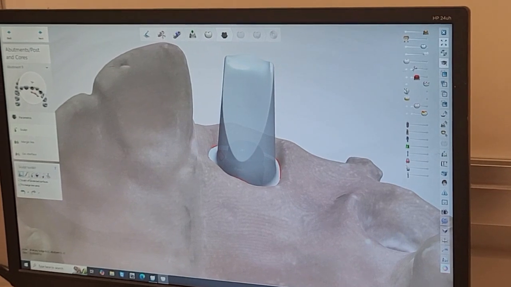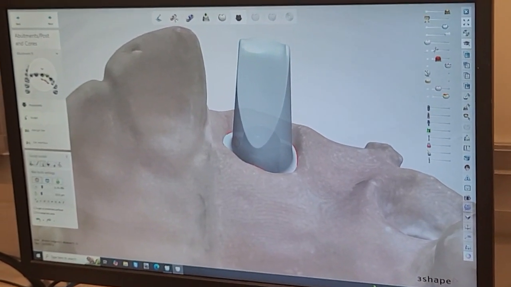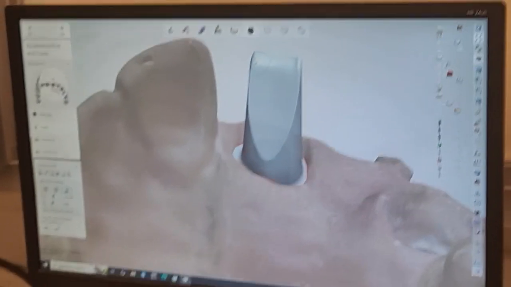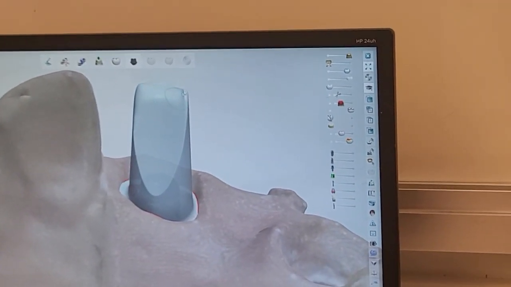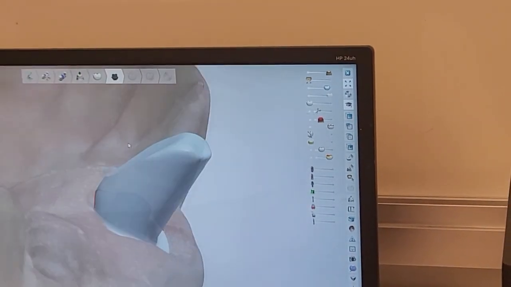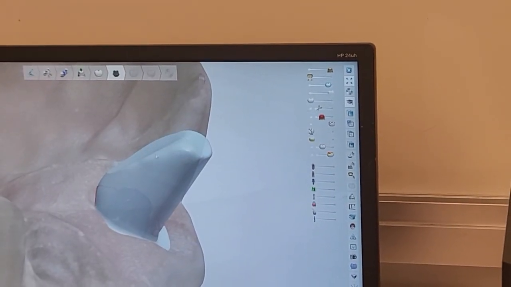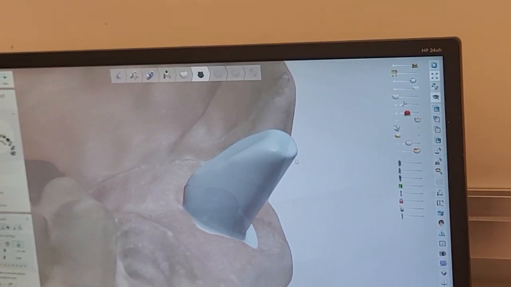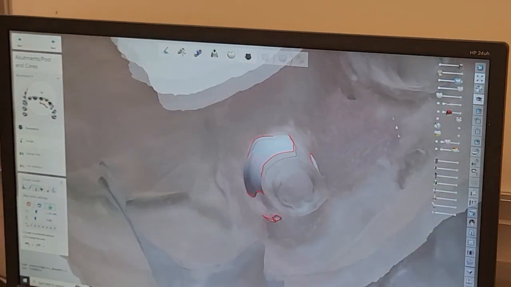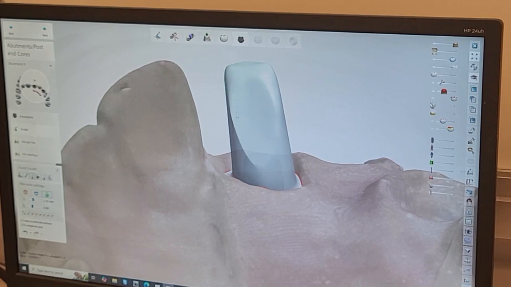Then I can go in here and kind of smooth these corners. All right. You see, we did the exact same thing by hand on those. Yeah. So spend a little bit of time and redo it.